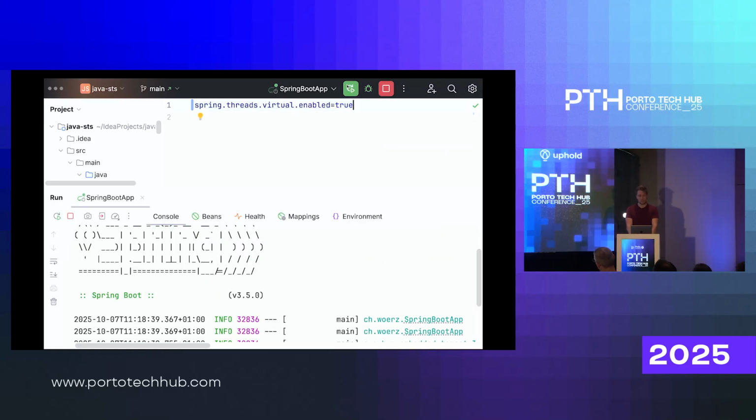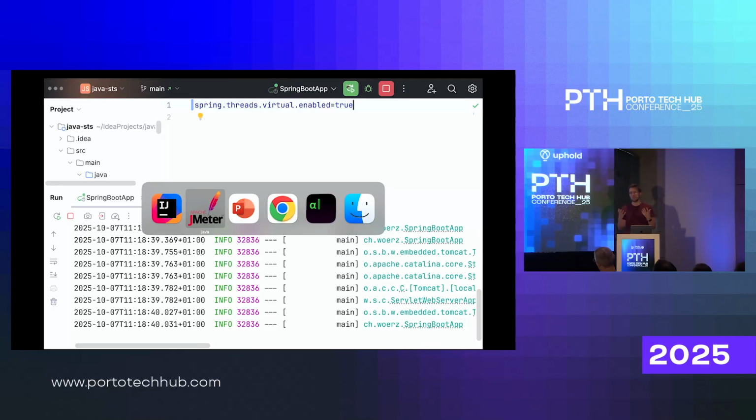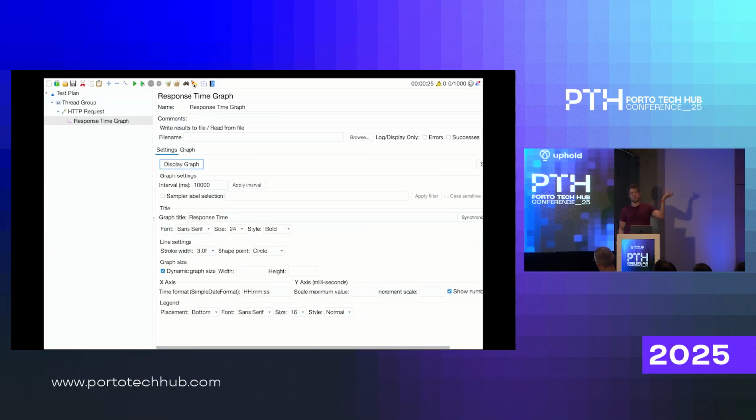Now what this will do is it will no longer have this thread pool of 200 threads, but for each request which enters our system, a new virtual thread will get created. And we will see in a second what the difference is between a virtual thread and a normal thread, but we will see also in a second how much faster this will be. Because basically now we are no longer limited by these 200 threads. We can create millions of threads, and they are extremely cheap. So you can see here we are already done. Let me show you the graph, and we can see here this takes exactly 1 second for each request.